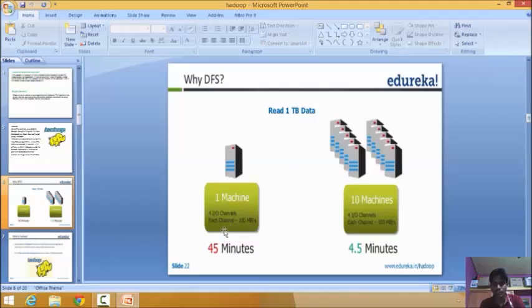See, it took 45 minutes to process the data in a single system, whereas if we split the data across different systems, here we took 10 systems, we distributed the data across 10 systems and processed it parallelly, so the whole task is accomplished in only 4.5 minutes. See what the difference in time is. The processing time has reduced to a great extent. This is the importance of a distributed file system. I hope you understood. If you want, I will go into detail about this in the coming tutorials. Let us move further.